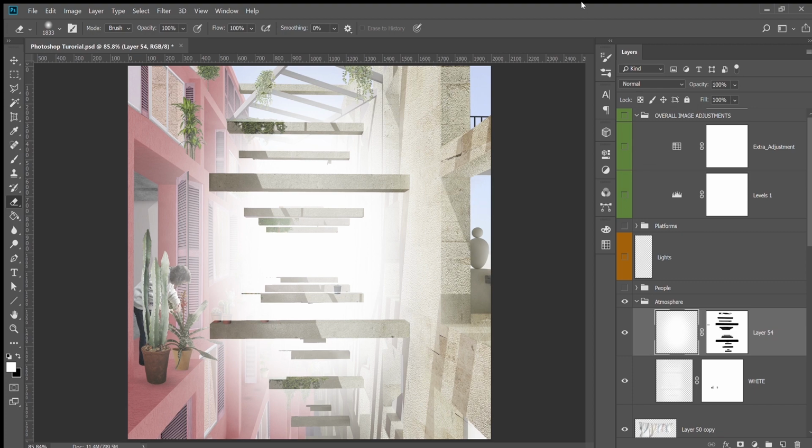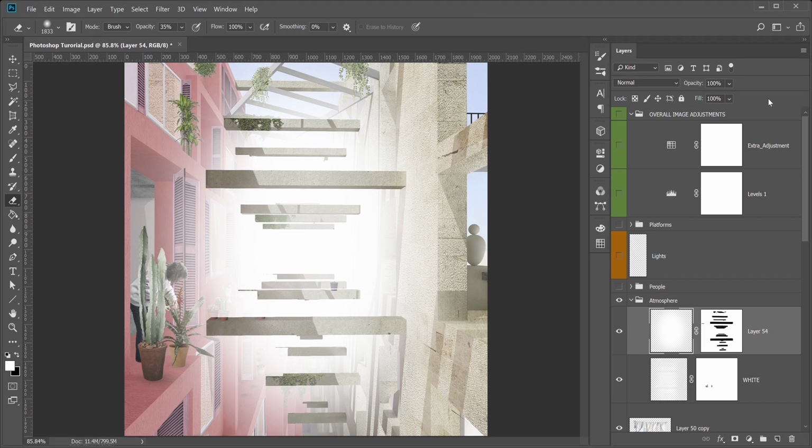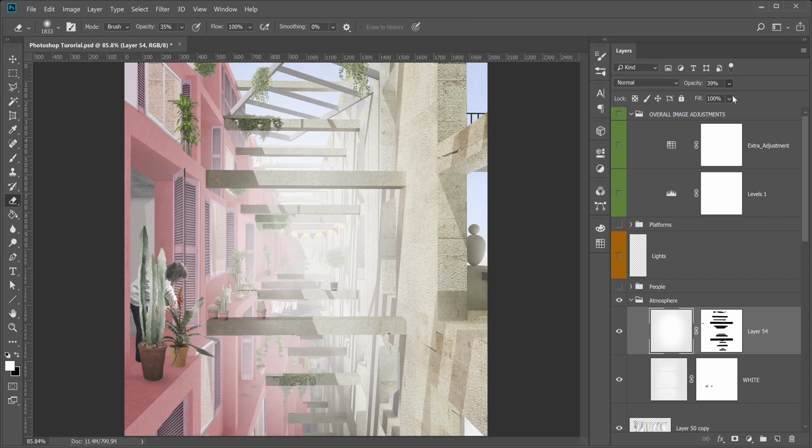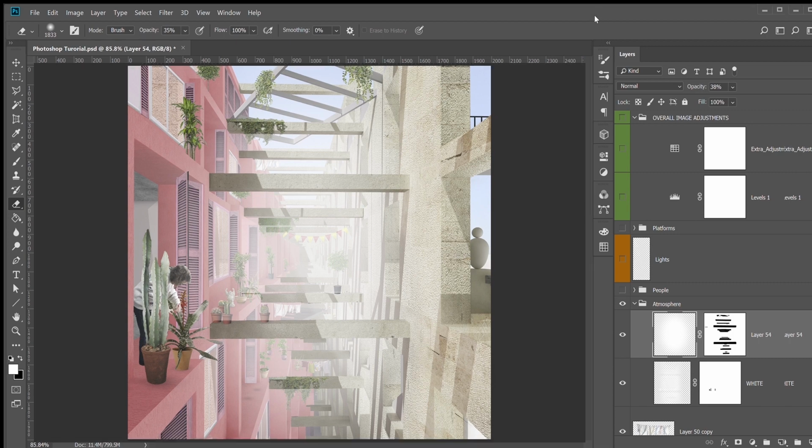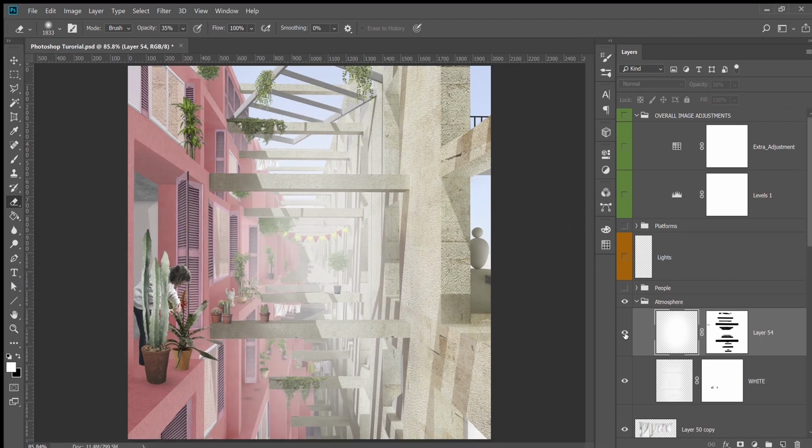Here, let's reduce. Oh man, I have to move this. The little recording button is in front of that. Sorry. So let's reduce that so it doesn't destroy us. And look, I've already created some more here. Let's turn off the old atmospheric fog.